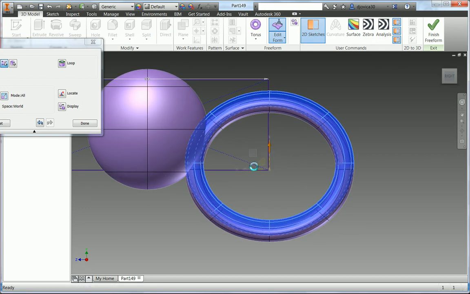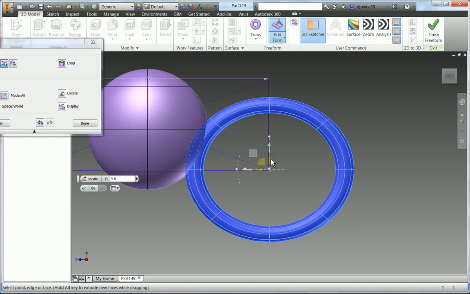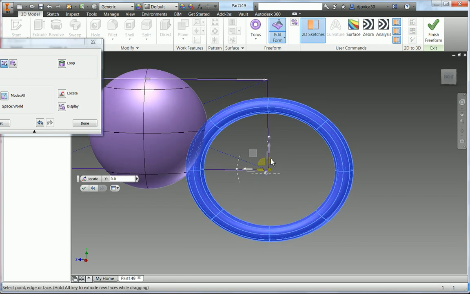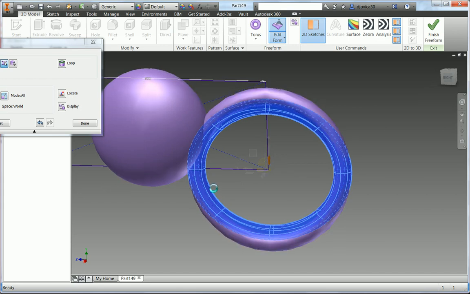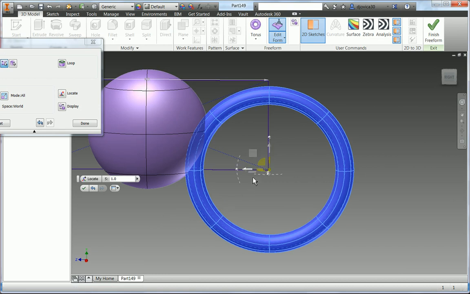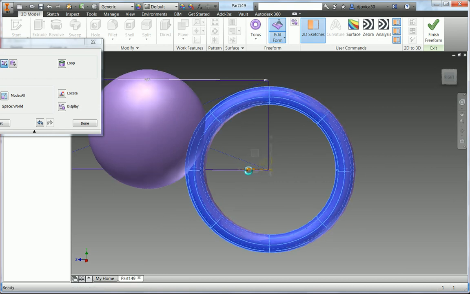Line it up to the rectangle. And perhaps just make it a bit bigger. I want it closer to that line. And maybe bring it out a bit.